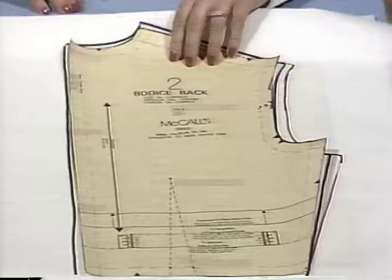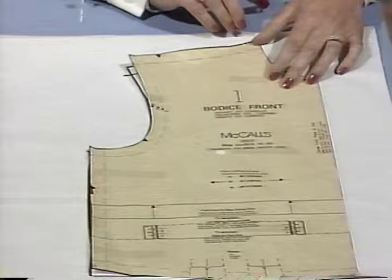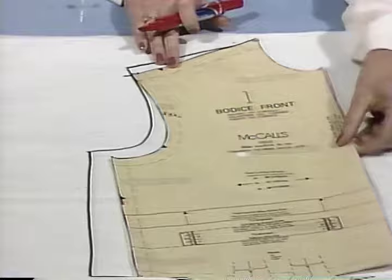Let me show you this again, how to make combinations. For example, on this one, I'm going to make a sloping shoulder and also a little bit narrower of a shoulder. The pin would go at the neckline where the stitching lines cross, starting at the very first pivot point, and I'll angle down to meet the slope mark.